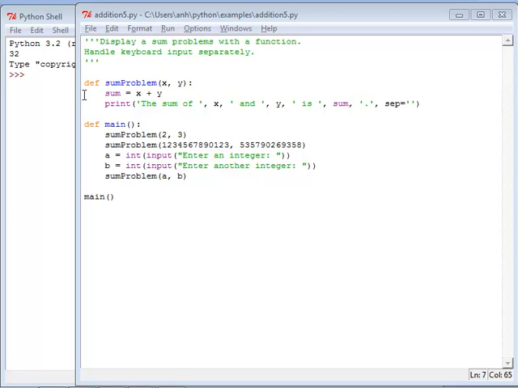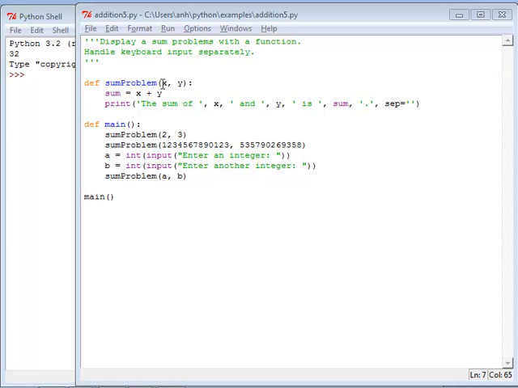By the way, the content of this function is something that we've basically done before in an earlier section, arranging to read in integer values and then print out a sentence involving arithmetic. In this case, I've set things up as a function, which is a good way to encapsulate, or put in one tight package, one particular idea. We can do a sum problem for any two numbers, and this does the actual printing.